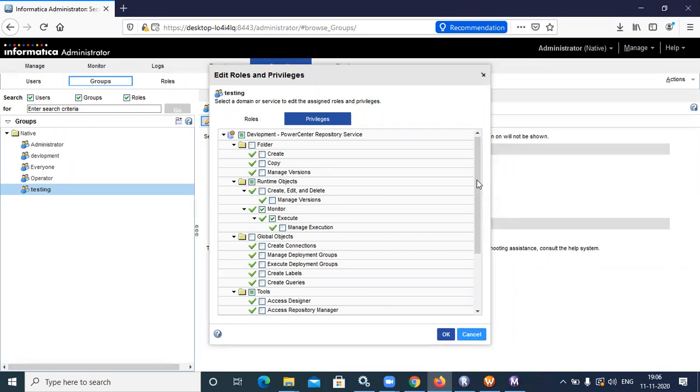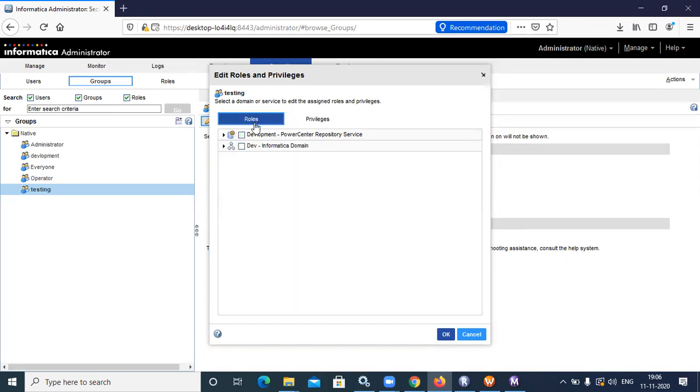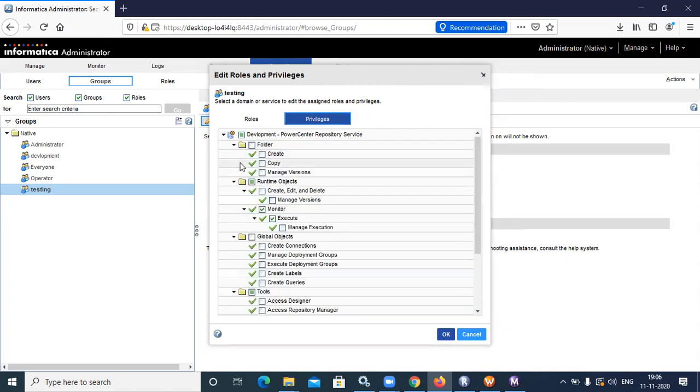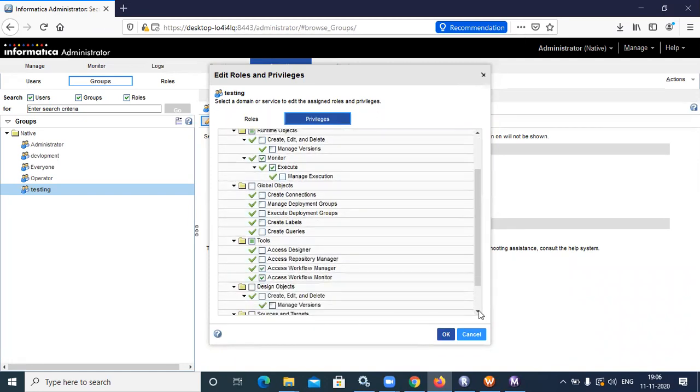Developers will have only these permissions and testers will have only these permissions. Developers will have only the repository or domain, repository, workflow or monitor. Testers will have only workflow, right? So how do we give that? It will come with management. They'll send you one document.